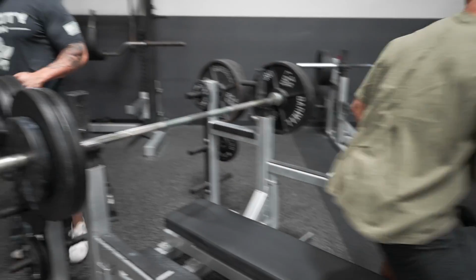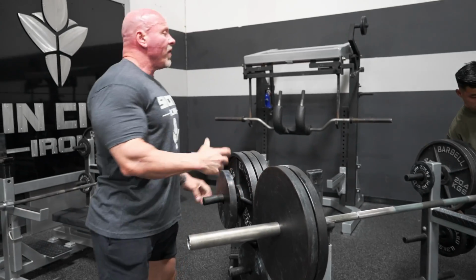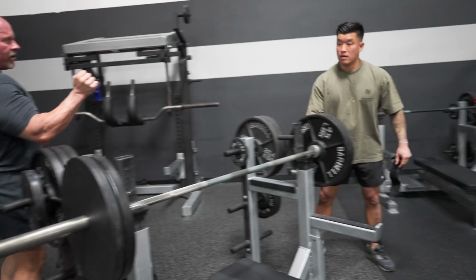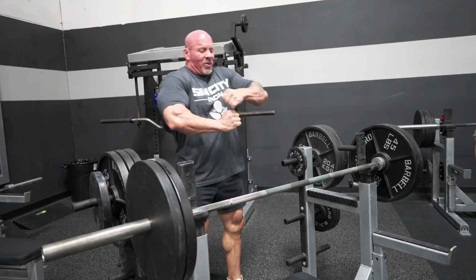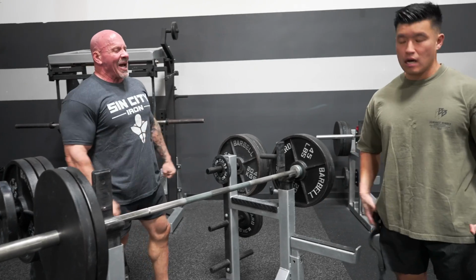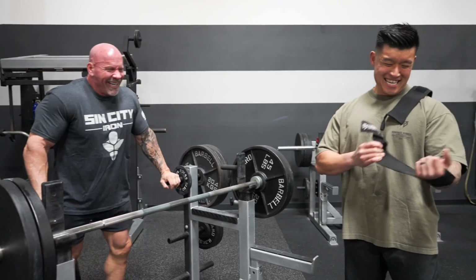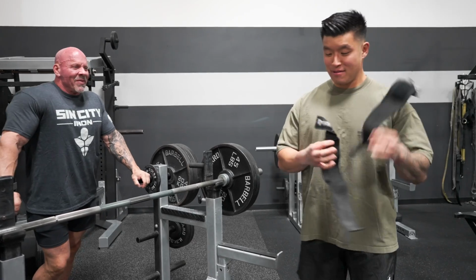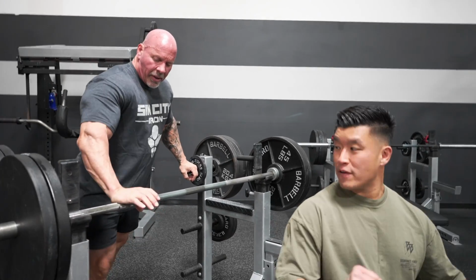Well, the goal obviously would be that ultimately over time that would be your preferable position to get heavier weights. Because now you're going to keep exposing that weakness. You'll have to strap your wrists tighter and get longer and longer wraps. Maybe I should try without wraps. That's a great idea, just because I think you'll feel it better, right?